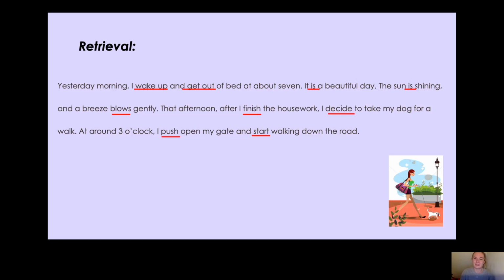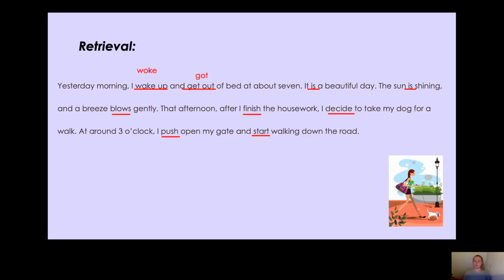Okay, Year 2. Well, did you remember that some past tense verbs are regular, where you just add the suffix ed, and some are irregular, so they don't follow that pattern? Let's have a look. So I wake up. What's that in the past tense? Remember we used that in Samuel Pepys's diary? Yes, that's right. It's I woke up. And get out of bed. Today I get out of bed. Yesterday I got out of bed. Fantastic if you got that right too.